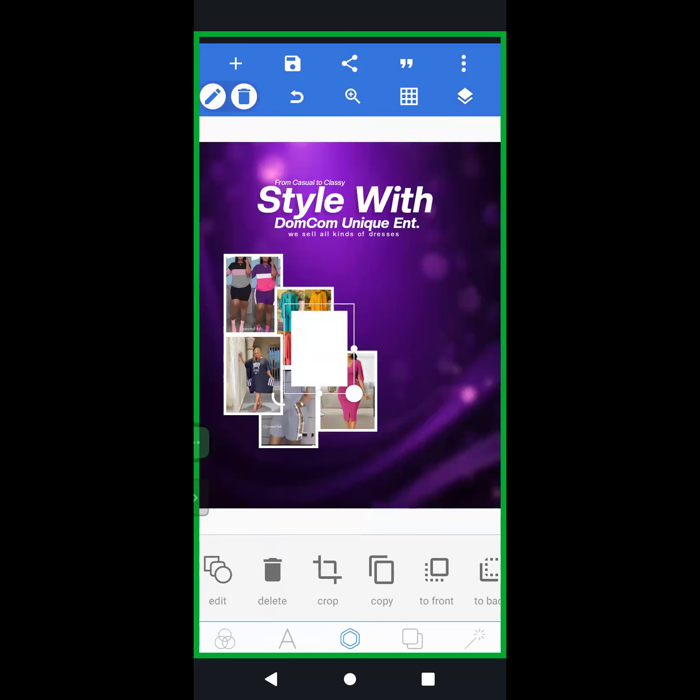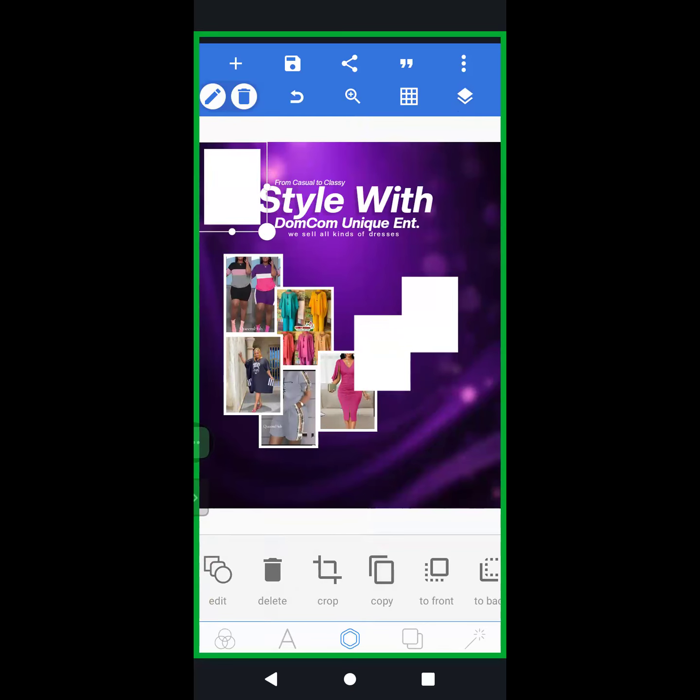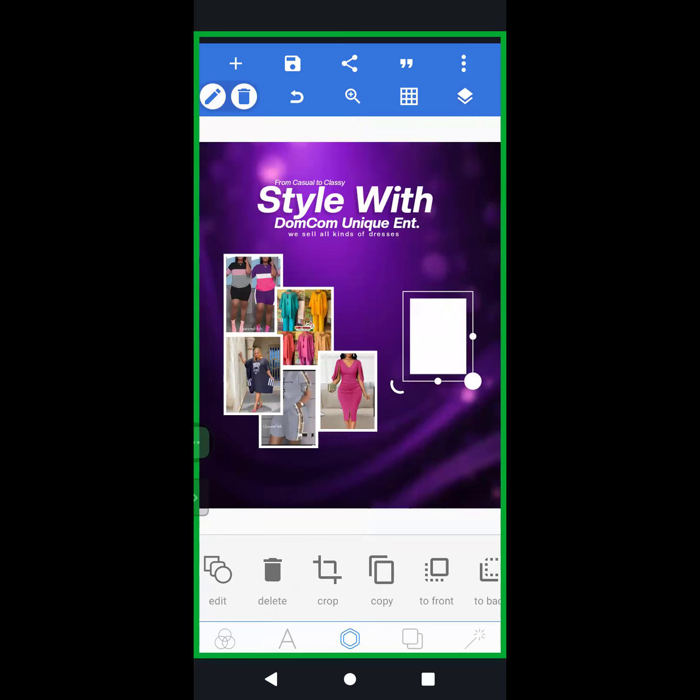They are all shapes like this. So you arrange them how you want them to be. Let's say you want one here, I copy it, maybe one here, copy one here, right? So you arrange them the way you want it. And then how to bring those images into the shapes, I'm going to show you how.